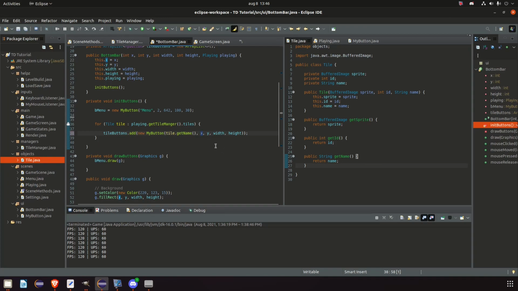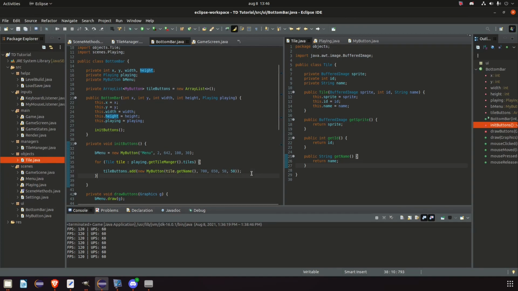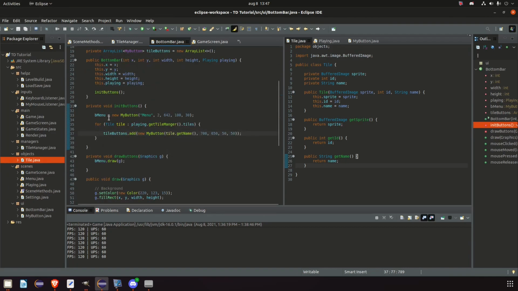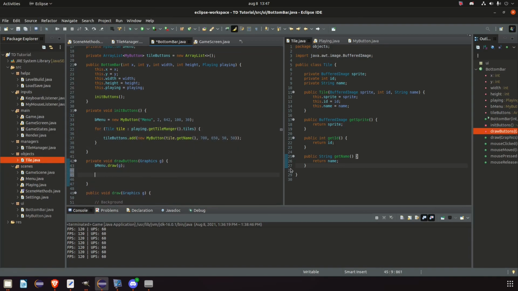And for position, we're gonna add position later. So we just say something, 700 and then 600, and what else? 650. Let's go 650. And width will be 100. No, that won't be 100. We say 50 and 50. I think that's good enough. Yeah, and then we can add variables for size and position later, but we just need to see if it works.